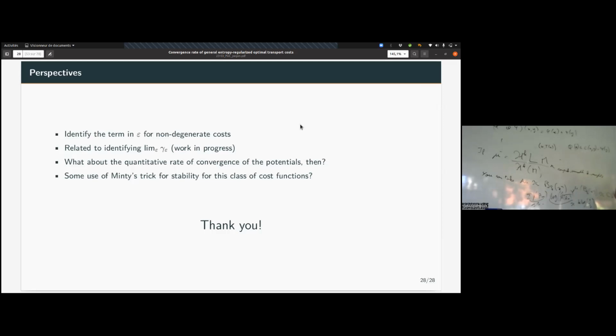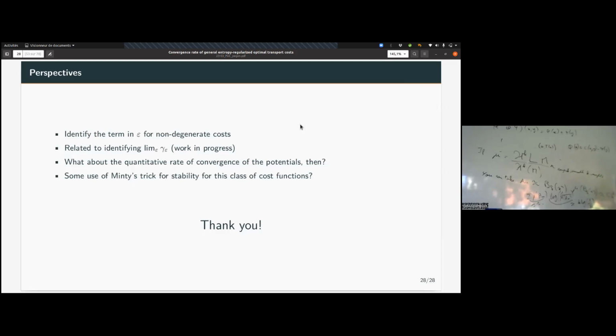Exactly, minimizing the entropy. So are you expecting the same thing here? Actually, the conjecture is that it should be the most spread out solution. But here, it's possible that at the limit, not all the optimal plans will have finite entropy. I think it should minimize some relative entropy, but with respect to what measure, not the product measure, something else. We have some ideas about it, but this is the plan.